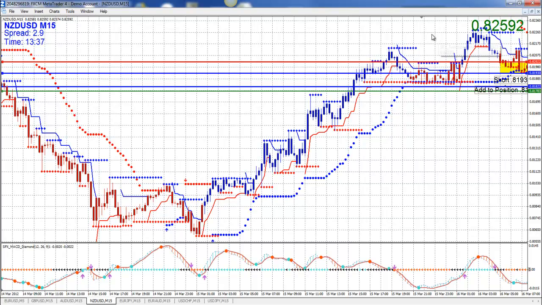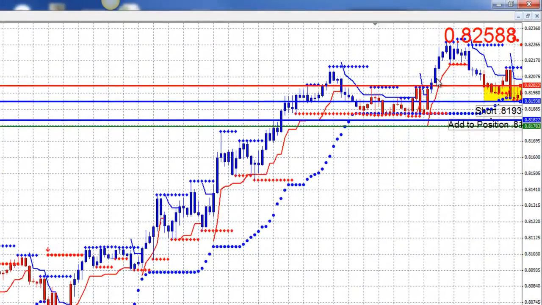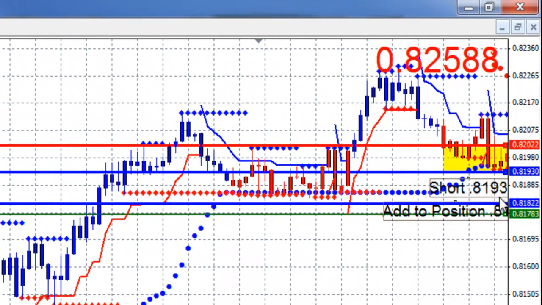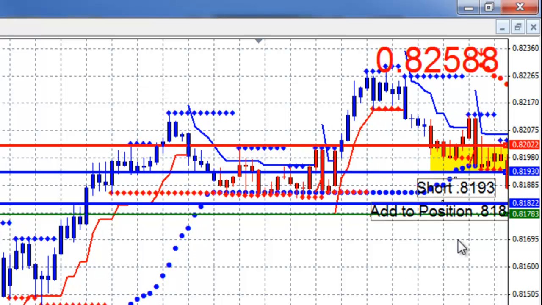Okay, the second trade that we took last Friday, we had actually 2 trades on New Zealand dollar. You can see that price had been going up, and then it cycled up some more, and I was able to identify a head and shoulder pattern, this being the head, left shoulder, right shoulder, and I thought that we would go down. So what I did was I had 2 positions. I shorted it at market at 81.93, and then I also identified the break of 81.82, and we call that an add to the position. So let me hit F12 and let's see what happens bar by bar.